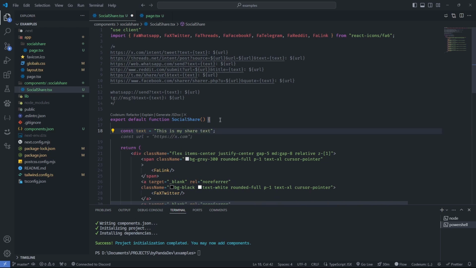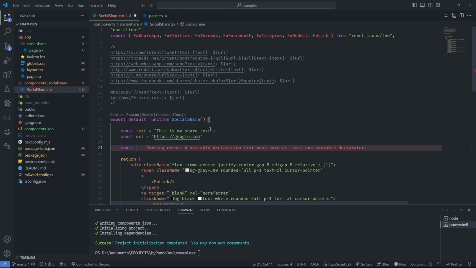And we want a URL that we can share. So we do const URL, and then we can do something like google.com. It's not important.